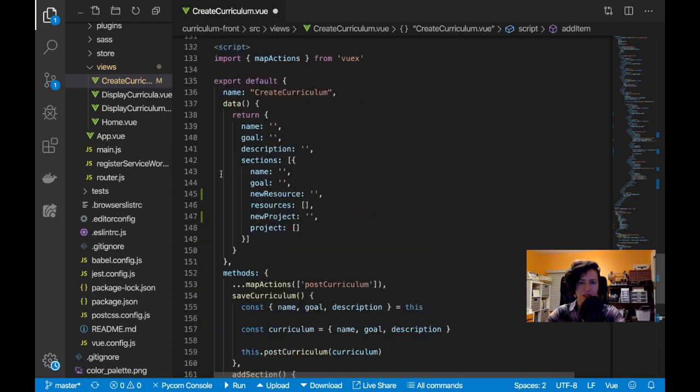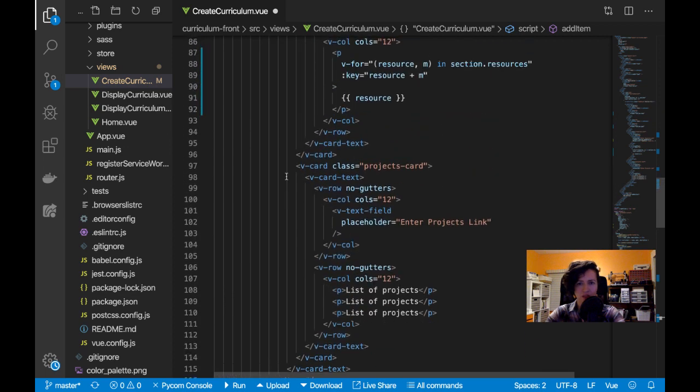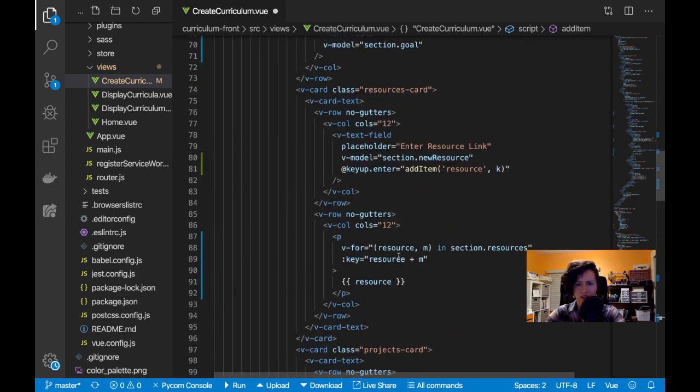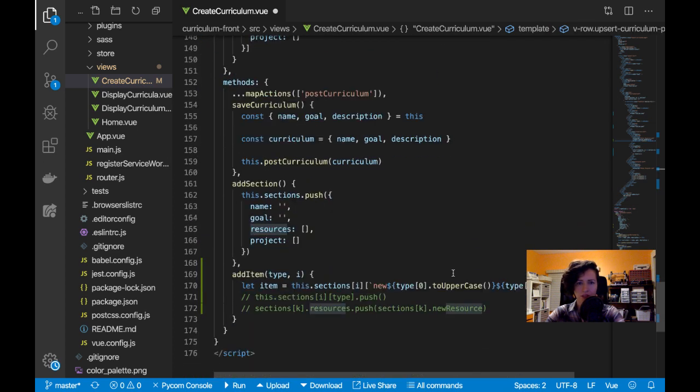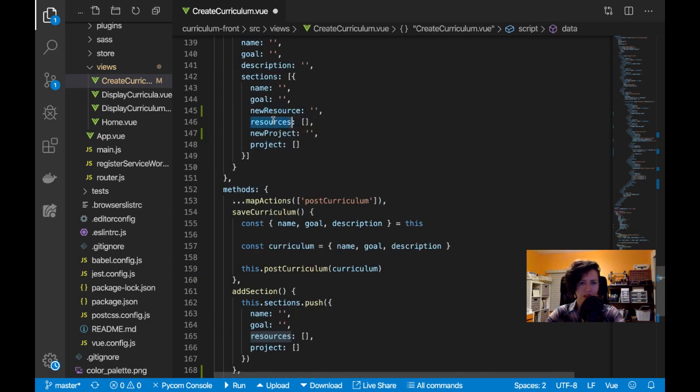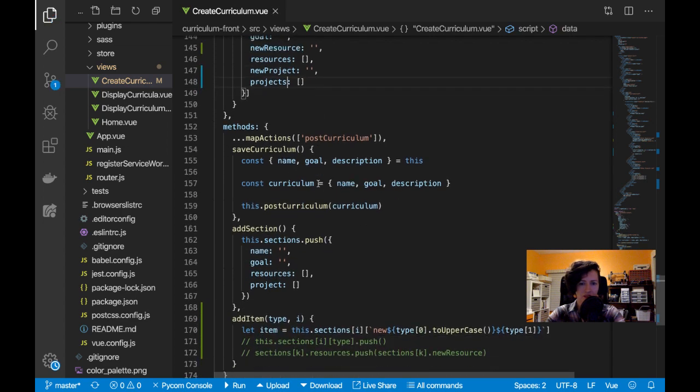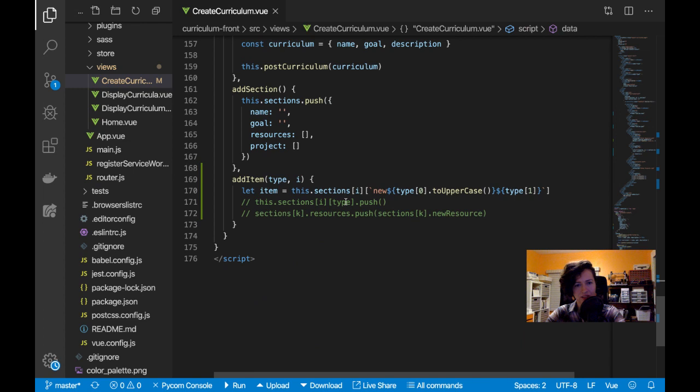But I also have to pass that in as singular, which, did I just change it? Where's my add item? Yeah, resource. So I'm passing this in as singular now. But the array project, well, these should both be plural. So I'll just have to add an S onto this.